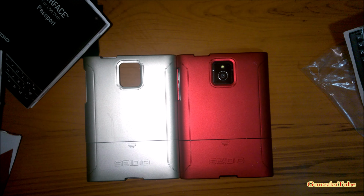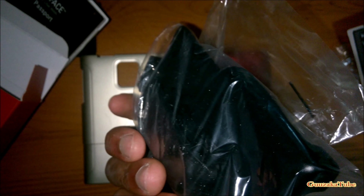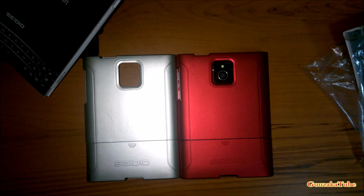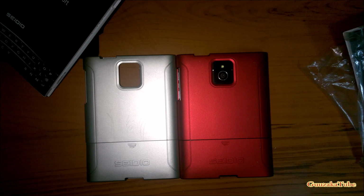And then because I also got these two holsters with them, normally these on their own would cost almost 30, so to get these two and then get these two for $10 each, that was a bargain. So it's worth it to get directly from the site versus Amazon, where it would have just been way too much for just one case and one holster. Camera, make these guys look better than that. Come on, you're 4K, you shouldn't be doing that, but then again, it's a beta camera app.